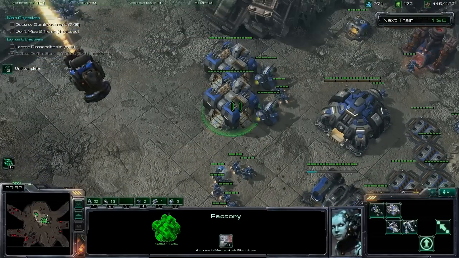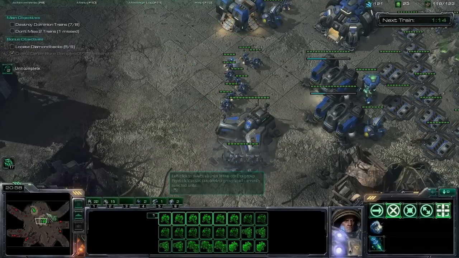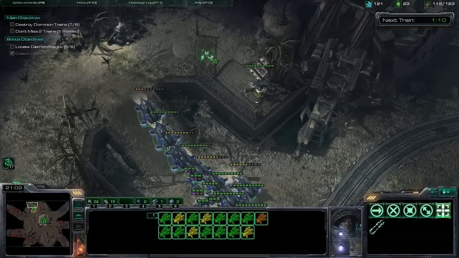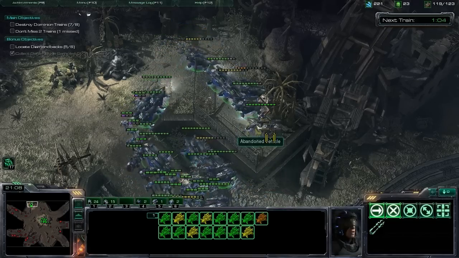More Hammer Securities. Another Diamondback coming down. Say the word, baby. Go on. What's on your mind? At the ready. Nice, more resources and another Diamondback. What's on your mind?